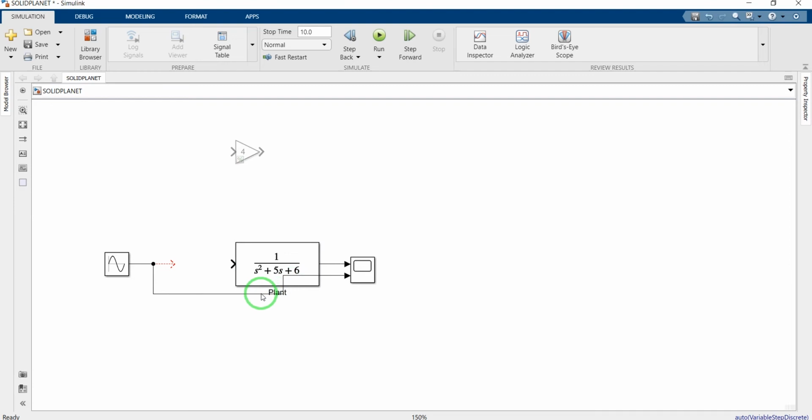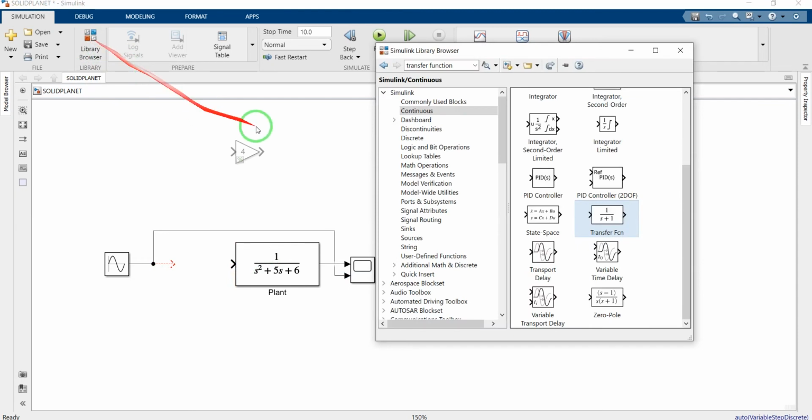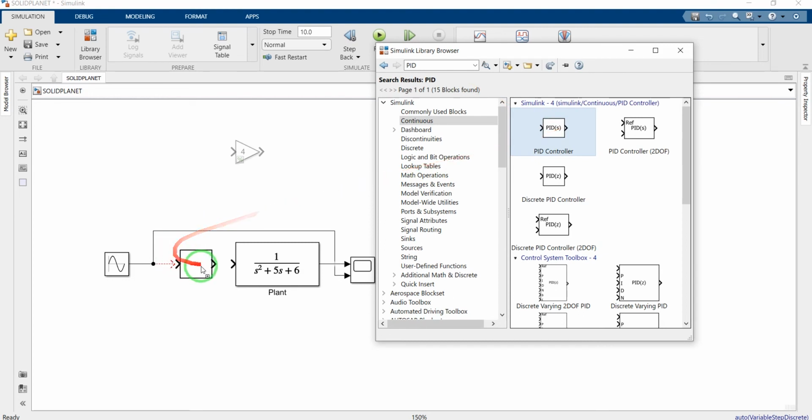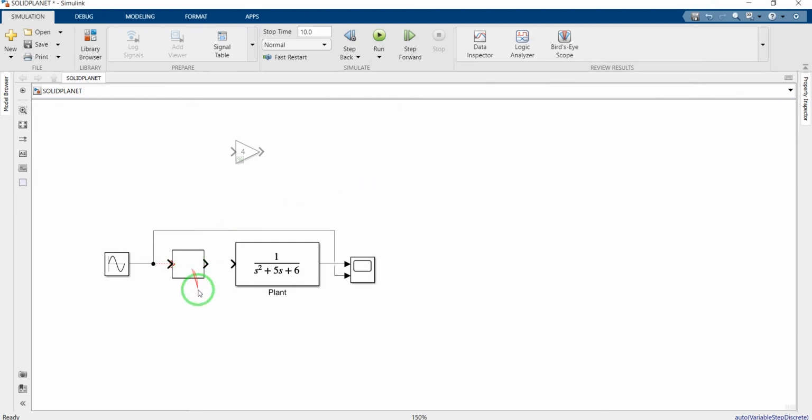And you see this line is intersecting with the plant I just created. So I can simply click that signal and auto route it. So that will take care of not intersecting with the blocks. Okay, so now for the plant model, let's bring a PID controller and switch it for it. It's available with the continuous library. Let's bring it and plug it in between the source and the plant. You can see how the signal connections are pretty straightforward.